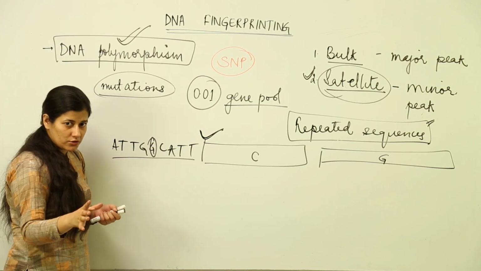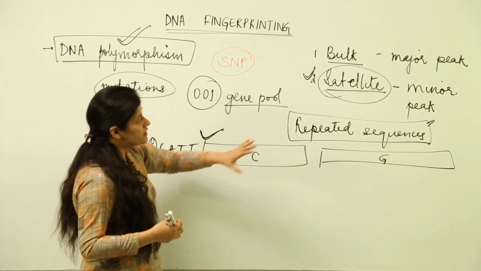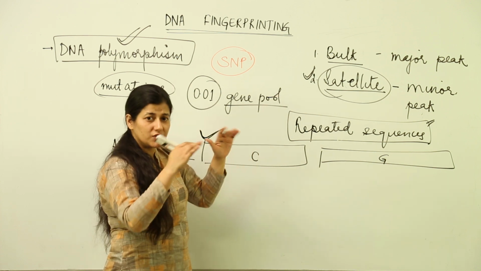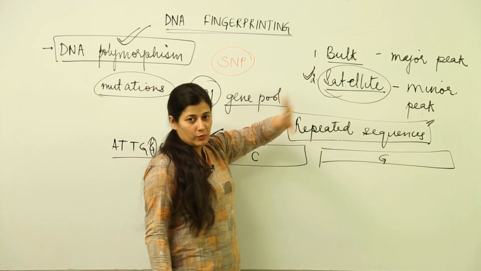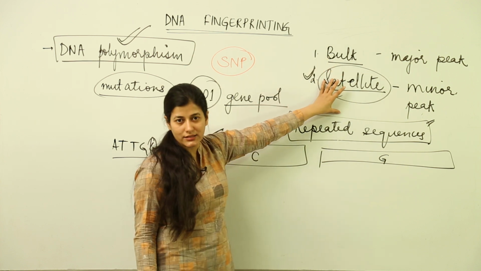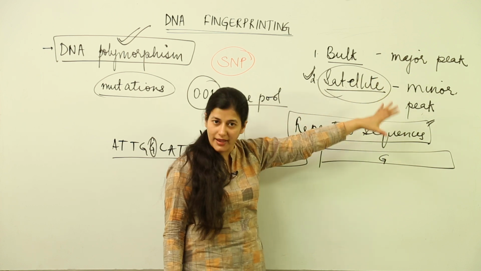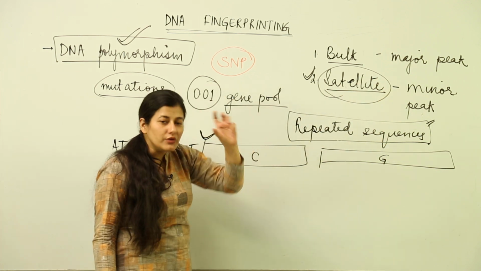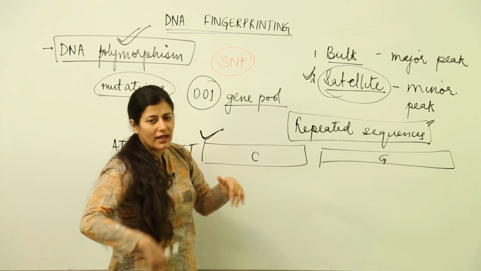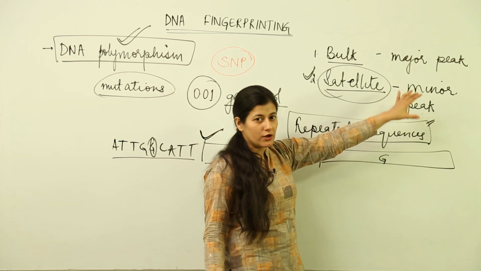I am going to repeat what all I have said so that you get an idea. If I could present it in other words, just to make you understand. It is a little bit complicated because we bring back those fundamentals of genetics as well over here. See, whenever the DNA is separated, it forms two DNAs. One is bulk and other is satellite. Bulk forms the major peak in the centrifugation while the satellite forms the minor peak. Depending upon how they are further classified, we have mini and microsatellites. That depends on another methodology. We don't get into depth of that. The minor peak DNA we are going to take up.